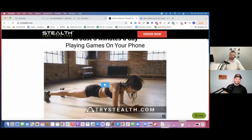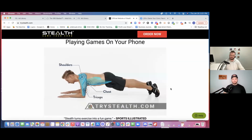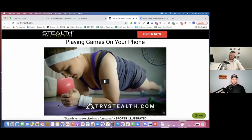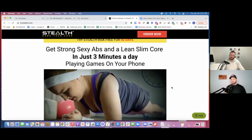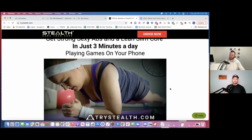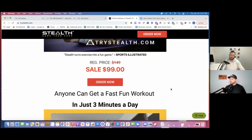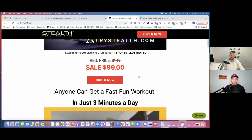But I think the actual ad itself was a longer ad. Way to get a slimmer, stronger core and to sculpt dozens of muscles at the same time. But there's a big problem. Planks are boring. So it goes on like that, and it had subtitles on it, so it was a little more Facebookized, but they were using that full video. And then this page is just classic direct response. I don't think they have any other pages on their website. It's just this. And there you go, $99.